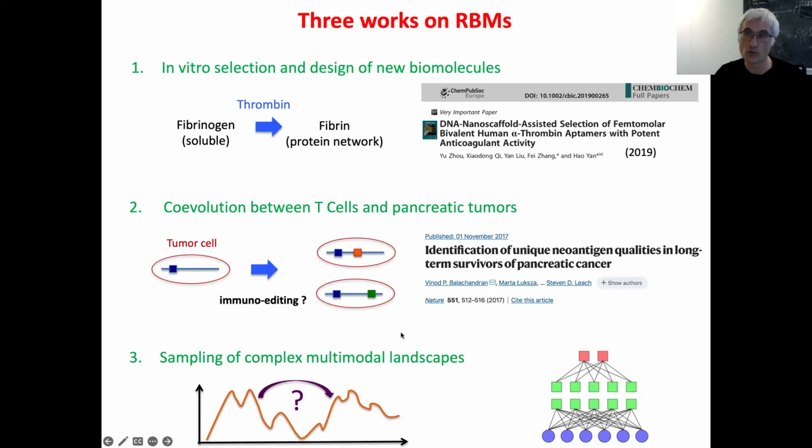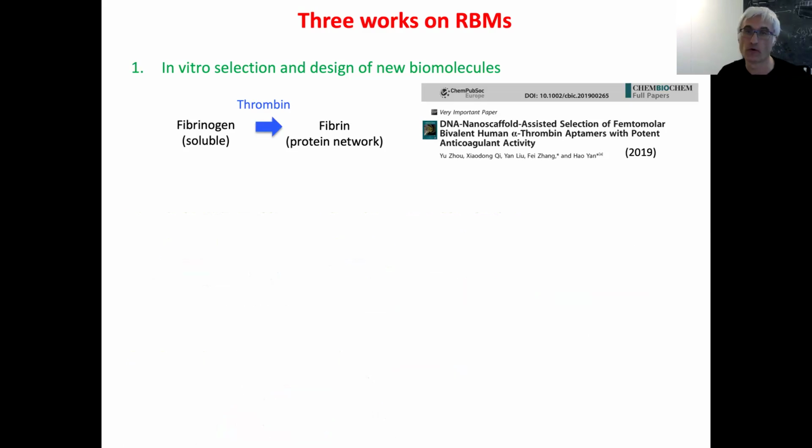And the last aspect I would like to mention is much more theoretical. Let's forget about data and try to see how this machine works. In particular, if you have trained your RBM model on a set of data of interest, then you have defined a probability distribution over your set of configurations. This may be very complex with a lot of modes. How can we be sure that we are going to explore the whole landscape and we are not getting stuck somewhere here? I will show you how combining different RBMs and building a stack of different RBMs can help to do that. Okay, so let me start with the first problem.